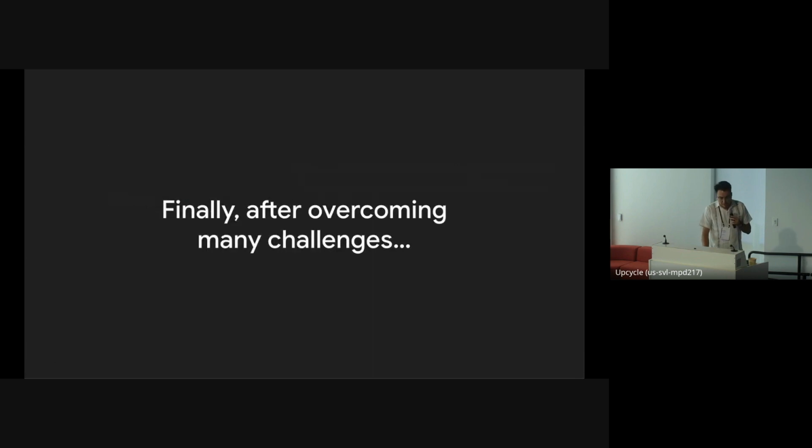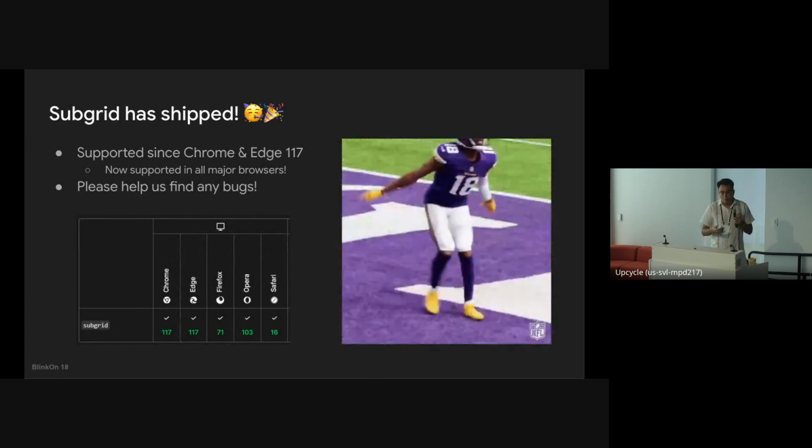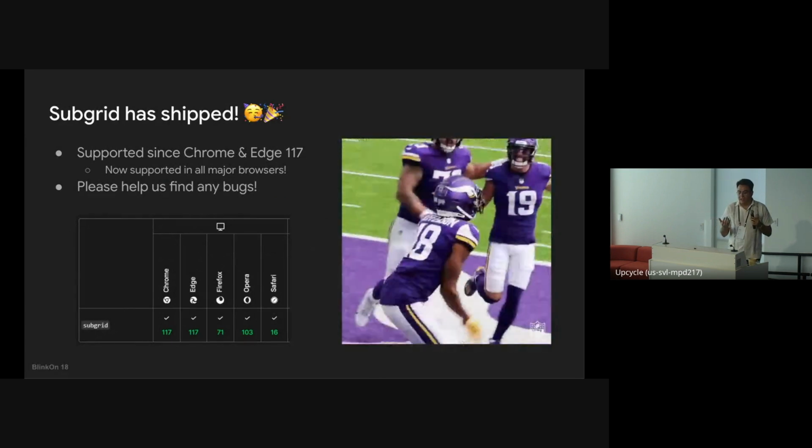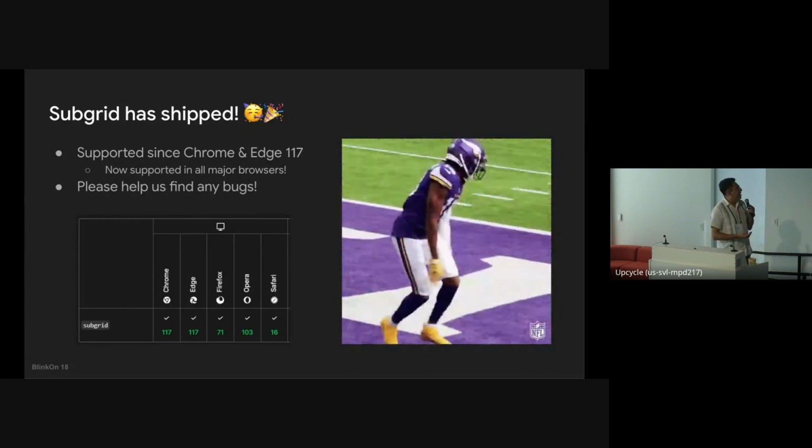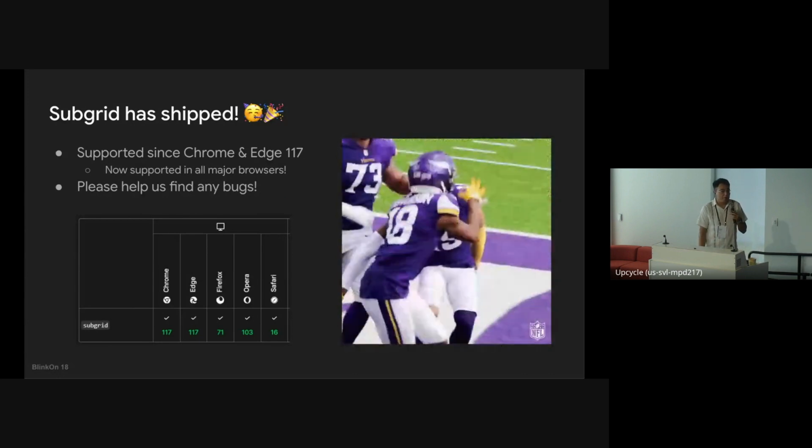And in conclusion, the grid module was very heavily refactored to handle placement and grid sizing of an entire tree at the same time. It needs to happen right when the root grid is sized and passed down to all of the subgrids. And with all of those refactors completed, we finally overcame the challenges of subgrid. And well, we pretty much know at this point that subgrid has shipped, but I'm very happy to share it again with you guys. We have shipped subgrid since Chromium 117.